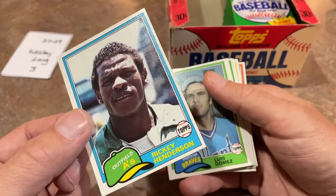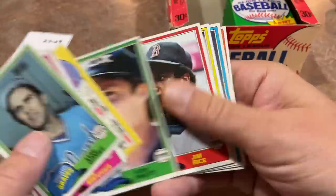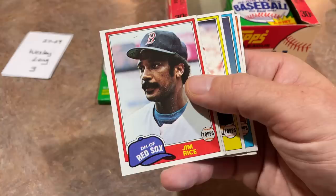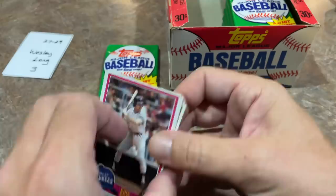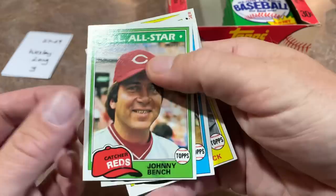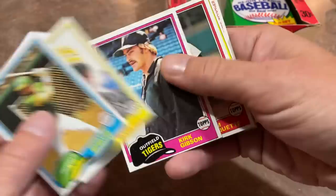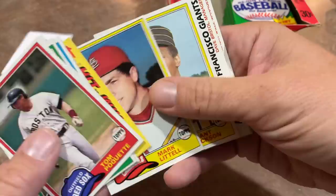The Rickey Henderson is a little off-center — maybe 30-70. The back of the card looks pretty good though. If this gets a PSA 10, which is uncertain given the centering, it's almost a $3,000 card. It's really tough to get a PSA 10 — I don't want to make it seem like a 50-50 chance. There's Jim Rice, another Hall of Famer. J.R. Richard had such a good career until he suffered a stroke in 1981 that cost him everything — he was a fireballer right alongside Nolan Ryan in strikeout numbers. There's Johnny Bench! And the Kirk Gibson rookie card is now here too — very nice. Still waiting on Nolan Ryan and Harold Baines as the last two holdouts.